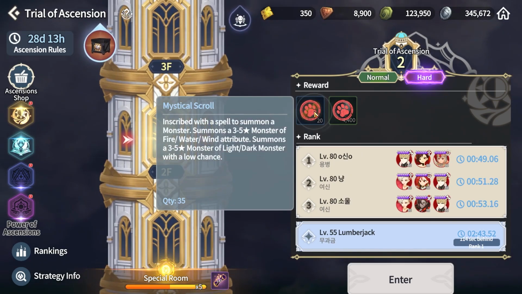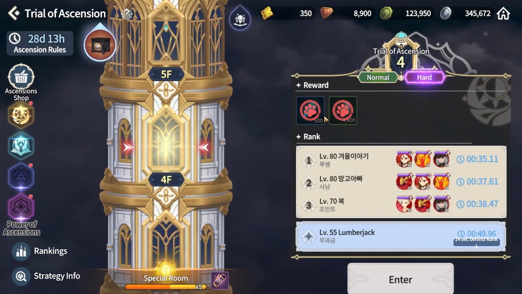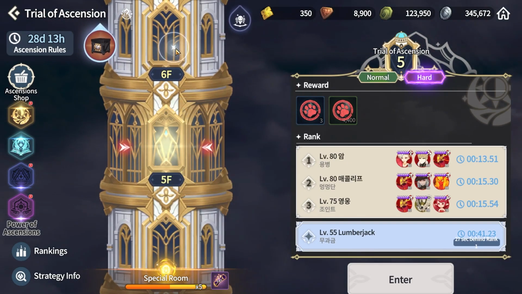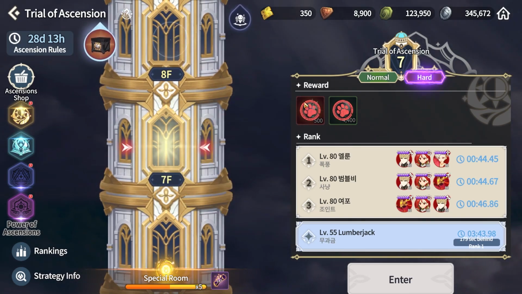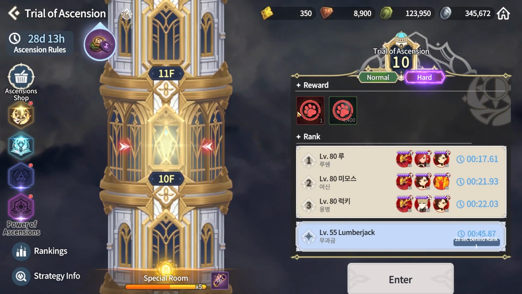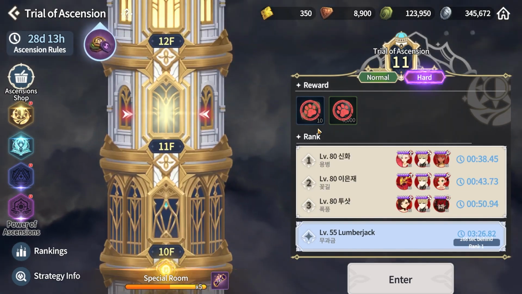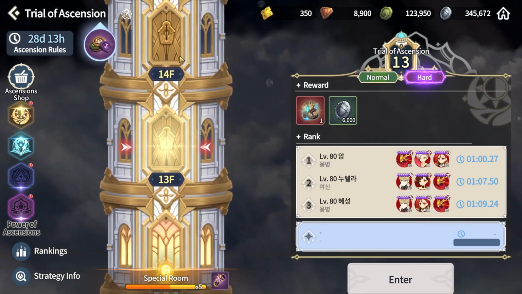So 3 million gold, that is 20 mystical scrolls, 500 energy, 500 refined stones, 3 rare artifacts, 50 durability stones, 500 breath of lives, then fire scrolls, then water scrolls. There is the legendary gem box, which you can select. There's the 10 wind scrolls, and then 3 rainbow mon, and this is where the good stuff starts.